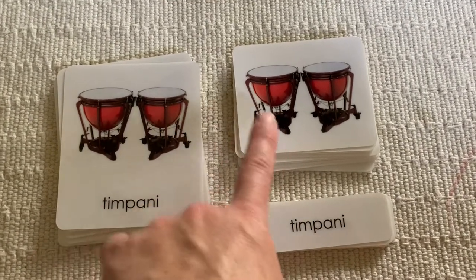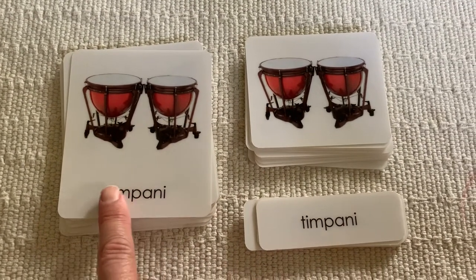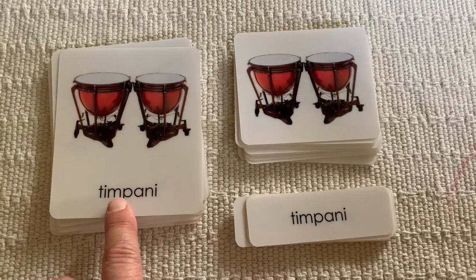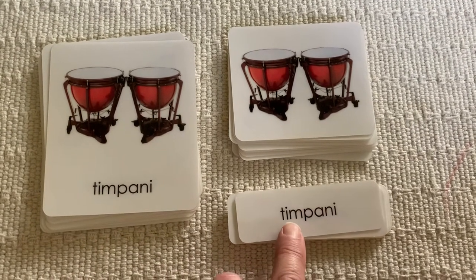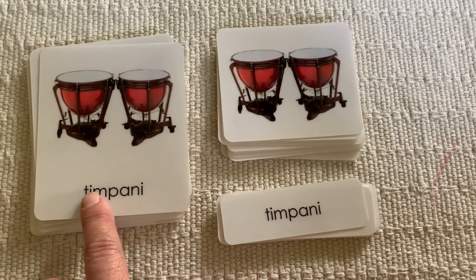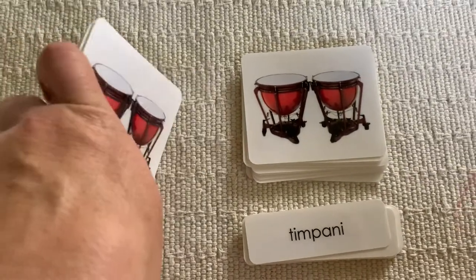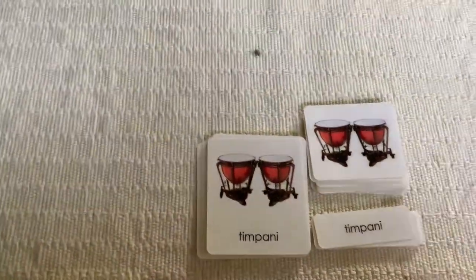The reason we have those three is because we're developing our students' visual acuity. We want their eyes to be trained to notice the patterns within words and to be able to match. I want my children, even if they're not reading, to notice — oh, there's a T and an I and an M and a P. Even though they can't sound out the word 'timpani,' they can notice there's an I at the end of that word, a T at the beginning, a P in the middle. That is developing visual acuity. It's pre-reading, it's pre-literacy. So even when you're teaching music, you're teaching language. It's wonderful.